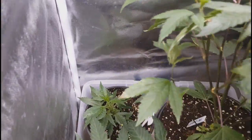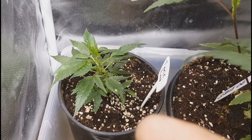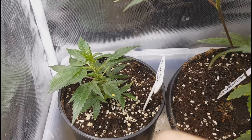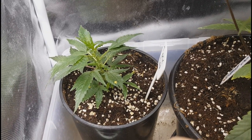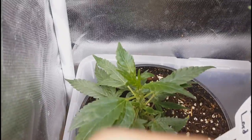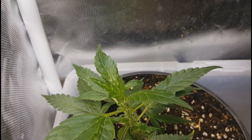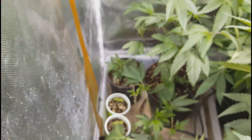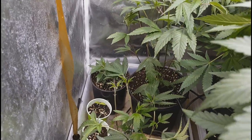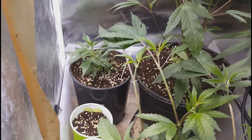Now let's talk about the little ones. Down here in the back is our Toxic Lord. Toxic Lord is an amazing plant over there, but I had issues with this plant wanting to flower in veg. So the clones I got were somewhat flowered and need to re-veg out. It's definitely looking okay and starting to re-veg — you can see the top node is growing one leaf at a time and getting longer. It had some really nice roots after getting cloned, and I'm pretty sure if I pulled it up you'd see some roots growing out the bottom.